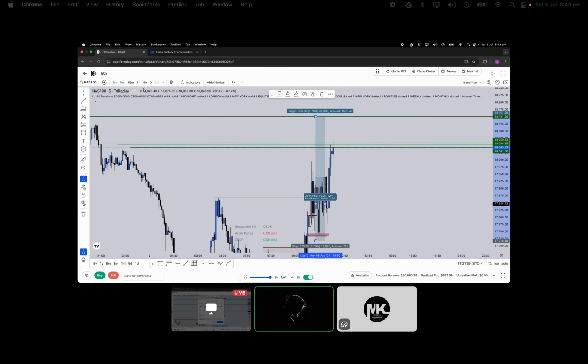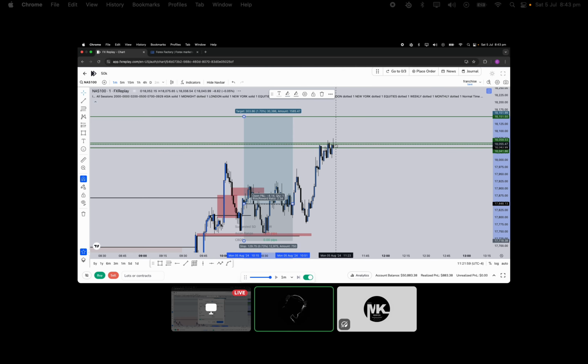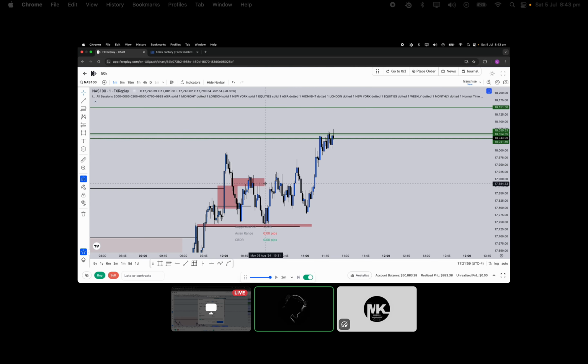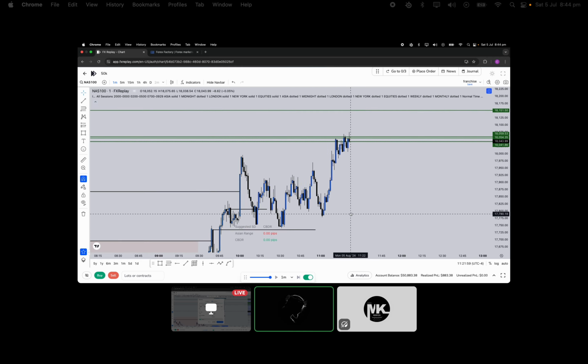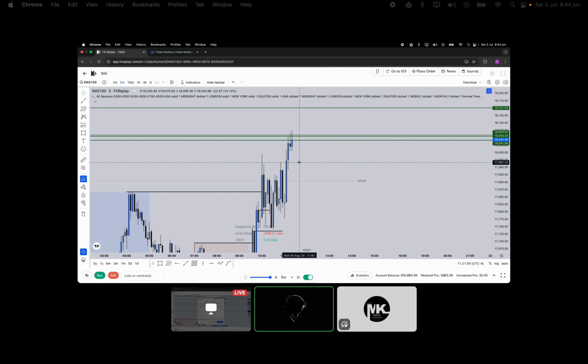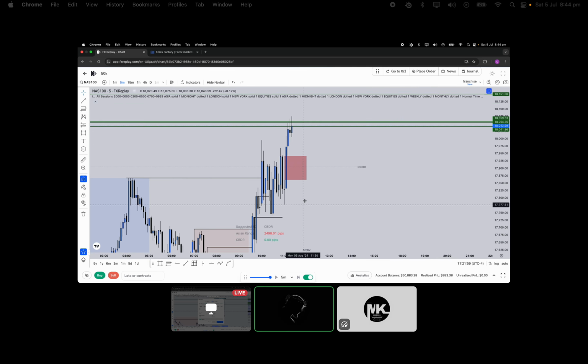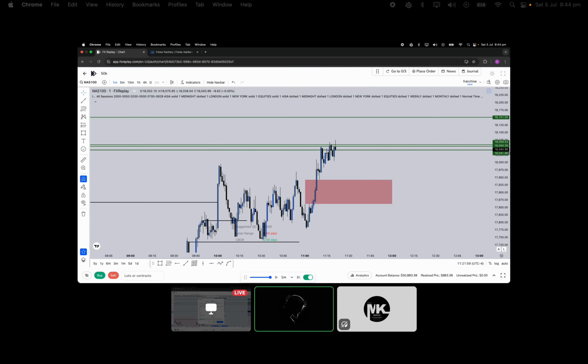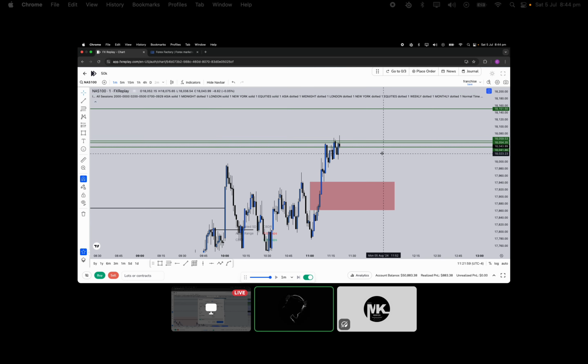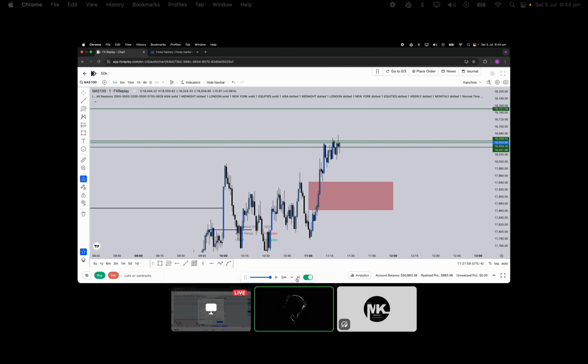Now coming up to these highs though, I'll delete these. Coming up to these highs, what M5 do we have to reverse off? Not much, only this here. Also, this trade was very unlucky, as it just looks like this was the accumulation I got in, but it's all good. We are coming to these highs. Probably wouldn't be trading by now. Probably be done.